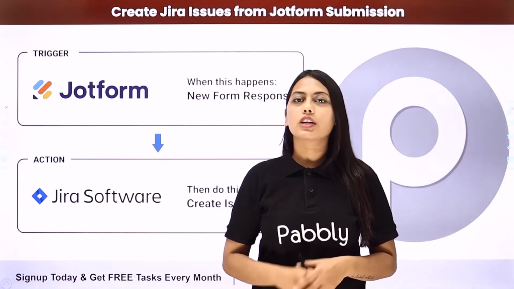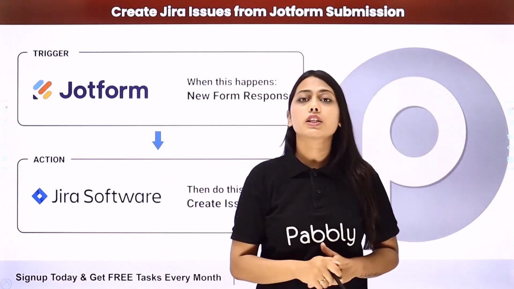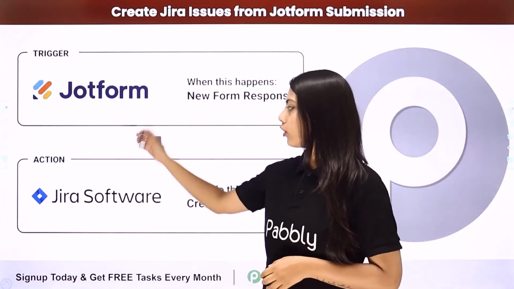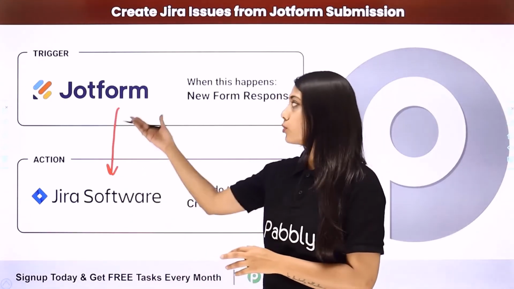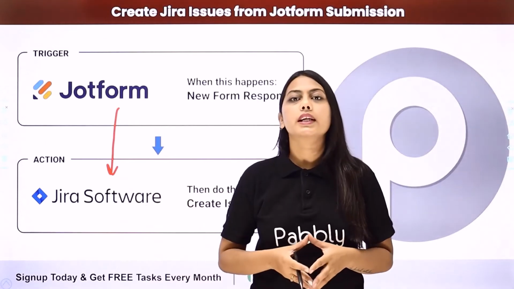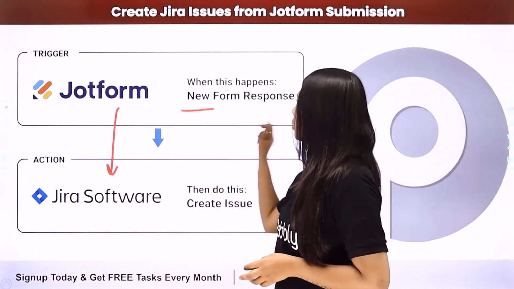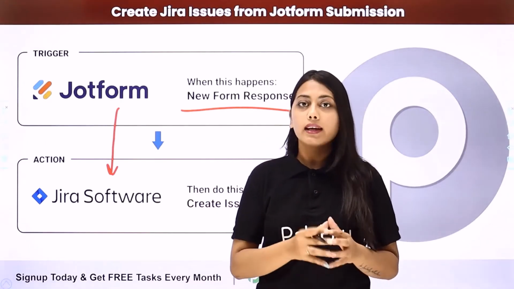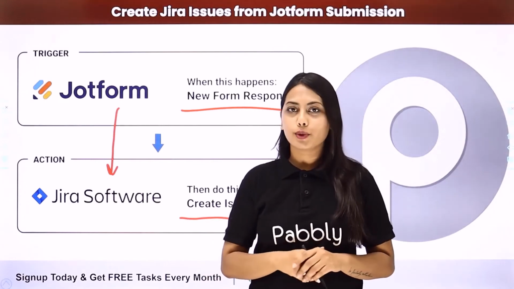Hello everyone, today we will learn how to create Jira issues from Jotform submission. In this video, we will learn how you can integrate Jotform and Jira software in such a way that every time you receive a form submission from Jotform, an issue is created in Jira software. We will be creating this automation with the help of Pabbly Connect. Here our trigger will be the new form response of Jotform and our action will be create issue in Jira software. Let us learn how to do that.